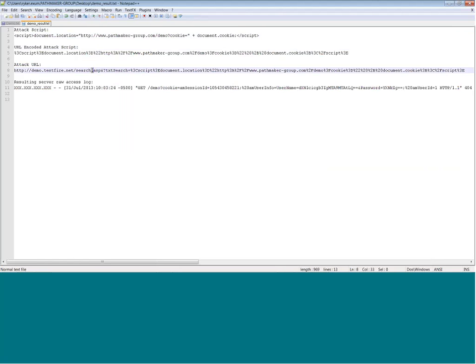So what you actually end up with in the end is this URL here. You'll see that we're trying to get them to go to the destination demo.testfire.net with some basic search functionality, but at the end of it has the appended malicious script. What it actually ends up doing is, when you run this URL on a victim machine, it'll generate an access attempt to a server that I control that includes that session ID that I just showed you and additional user information that was tied to that cookie. And this is all basically automated.